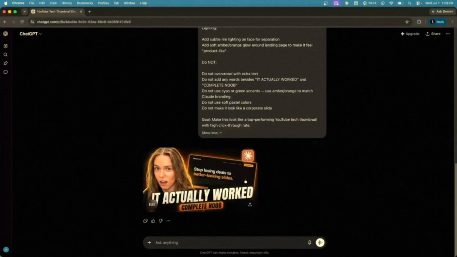So a few videos ago, I showed you my actual thumbnail process with ChatGPT. But after making that video, I started wondering, is ChatGPT actually the best option? Or am I just using it because it's what I know? So I tested 6 AI thumbnail tools using the same prompt, the same reference photos, and with the same goal. And the winner genuinely surprised me.